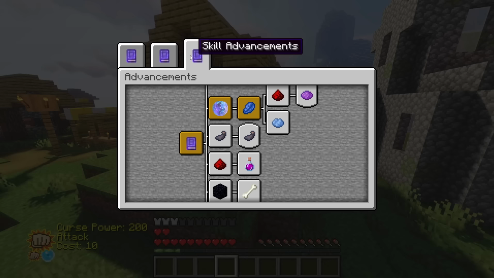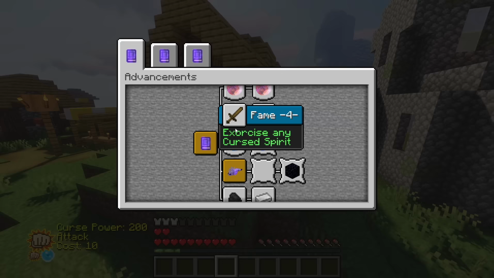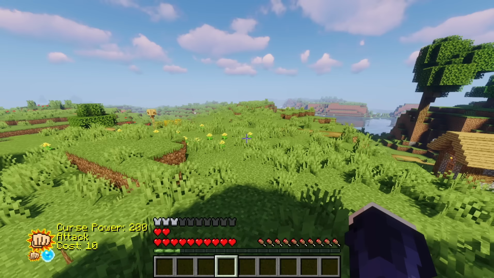If we go over to skill advancements, we can see right here it shows curse technique Reversal Red, which we do not have unlocked, and also Hollow Technique Purple, the strongest move ever. Also in the start Jujutsu Craft menu right here, we can see Mastery Domain Expansion. When we get that, we'll unlock Unlimited Void, the strongest, craziest looking domain expansion ever. So we just gotta go and start killing curses that hopefully reach special grade.